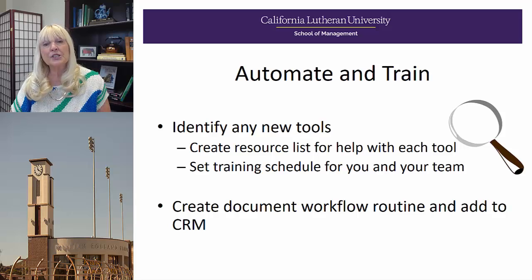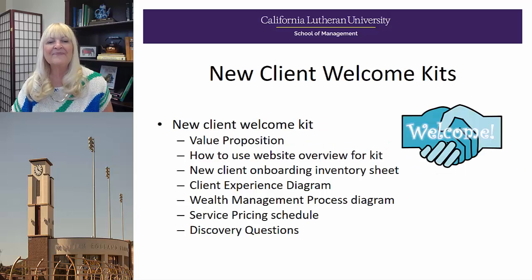So you want to train yourself as well as your staff, and then a resource list, because if something goes wrong, if something locks up, if you can't find something in the program that you want it to do, who do you call? Where do you get help if you need help on that particular software? And then create a document into your workflow routine that explains these processes and who to call. So again, it can be accessed when it's needed.